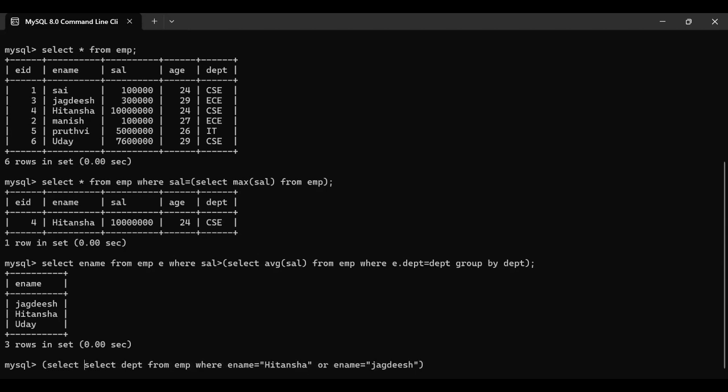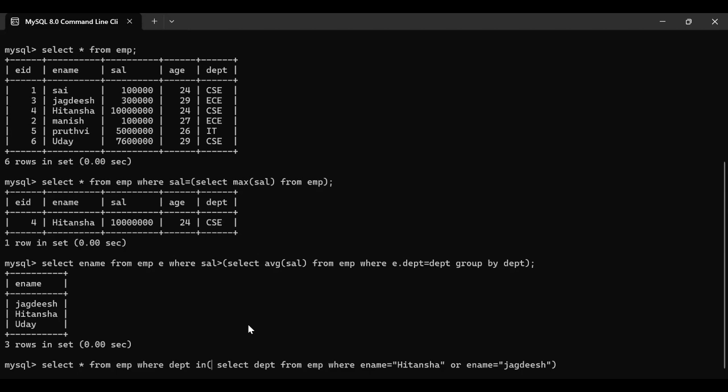So select asterisk from the table name employee where department in, starting with the nested query.